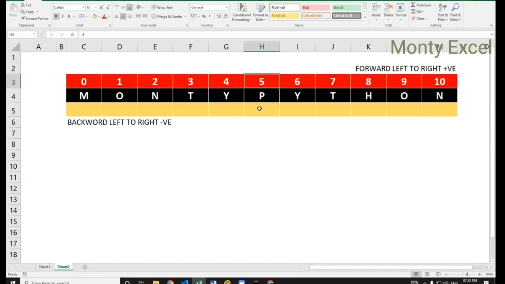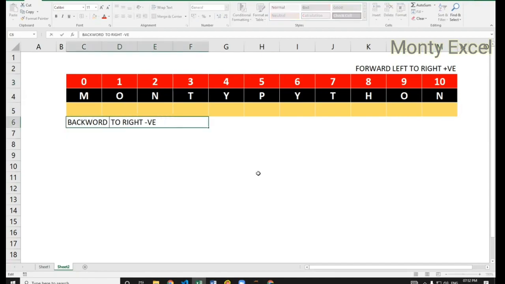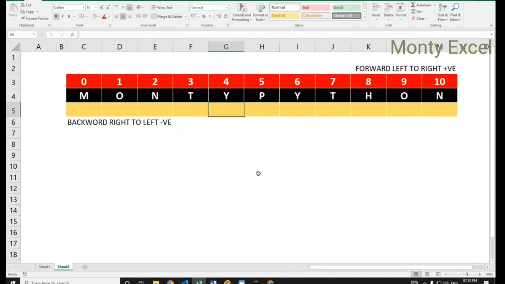What if I want to get with the negative numbers? So this time I'm going backward, not forward. This is right, this is left. Okay, left. So let me just quickly put this. That is your last number, 11. So let me make it 11. Okay, this is your 10. Okay, this is your 9.